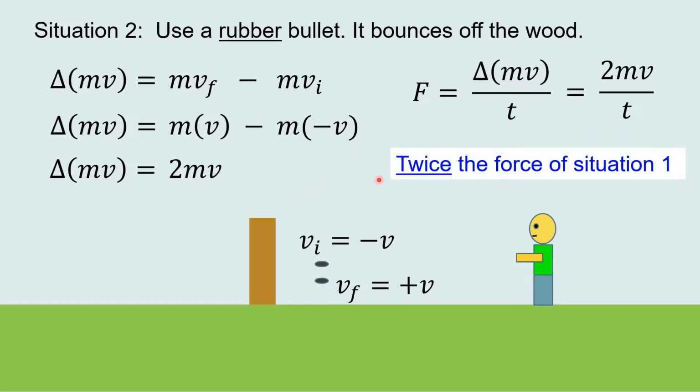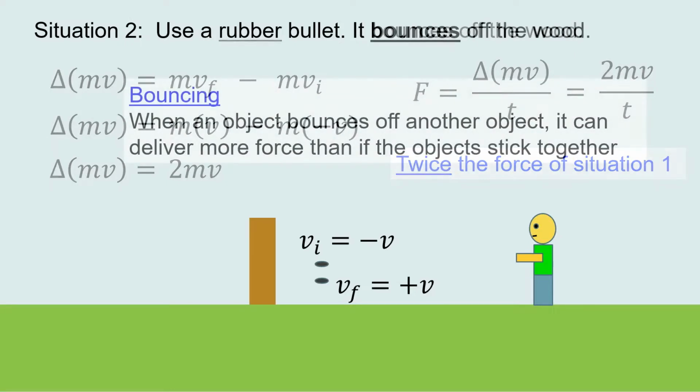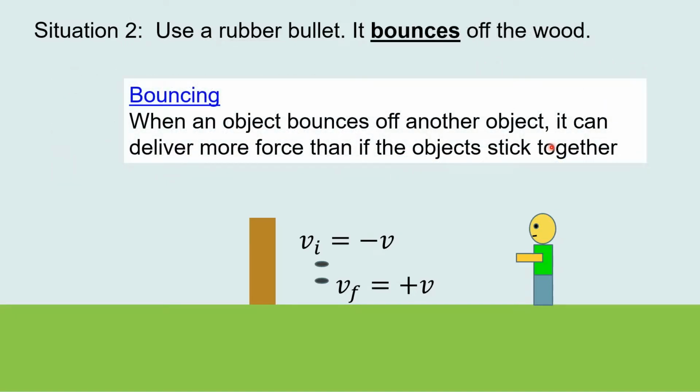So this suggests that the bouncing off the wood actually gave me more force. And in general, that actually turns out to be true. When an object is able to bounce off another object, it can deliver more force than if the two objects stick together. So if the bullet actually penetrates into the wood, it's giving it less force. Granted, there's more damage to the wood if you want to think of it that way, but that wasn't the question. The question was force. So the rubber bullet would actually kick the block of wood backwards further than the bullet that actually went into the wood.